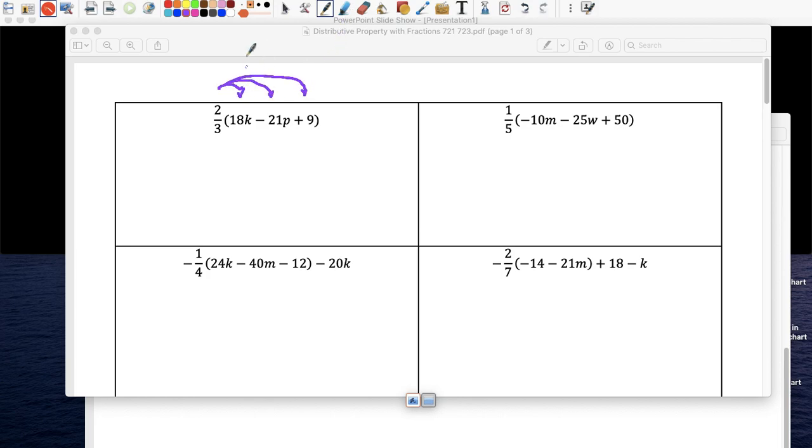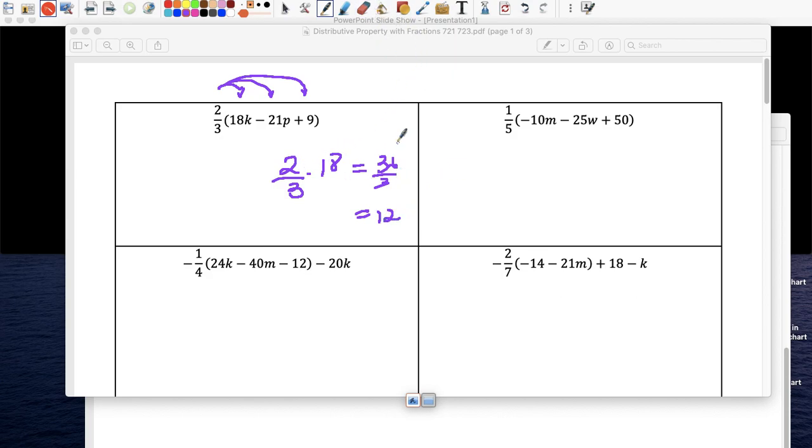So what I like to do, so it's 2/3. Think about it. The first one is 2/3 times 18. So you've got choices here. You can do 2 times 18 is 36, and then divide it by 3, and you get 12. So you can multiply these two first. I'll do it in steps. 2 times 18 is 36, right? And then you divide it by 3, and 36 divided by 3 is 12. You can do it that way.